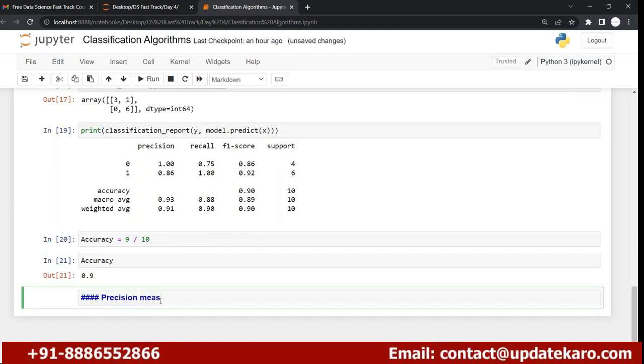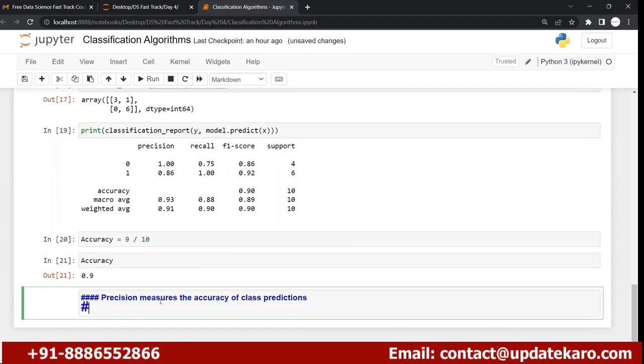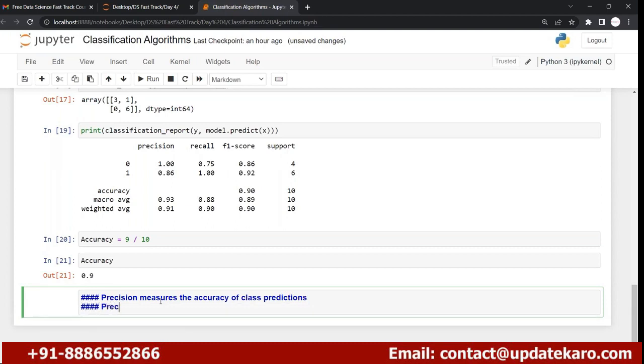Precision measures the accuracy of either positive predictions or negative predictions, so I can write: the accuracy of your class predictions. Recall measures the completeness of your class predictions.